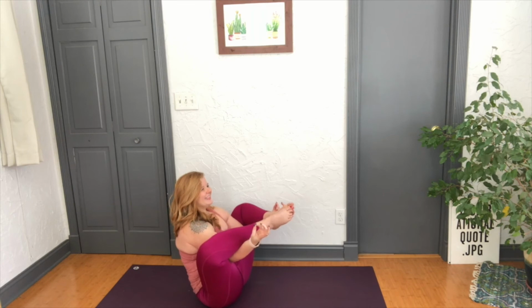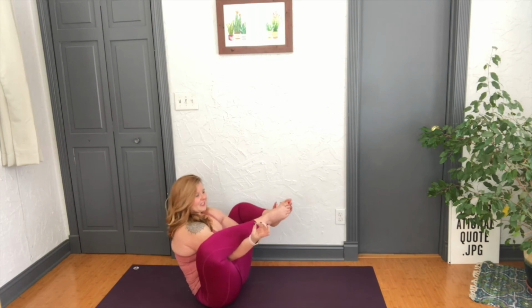Reach the heart through. Flowering lotus or human pretzel. Talk about joining the circus. It's so good for your core strength, for your hips. Heart is forward, eyes are open and bright.